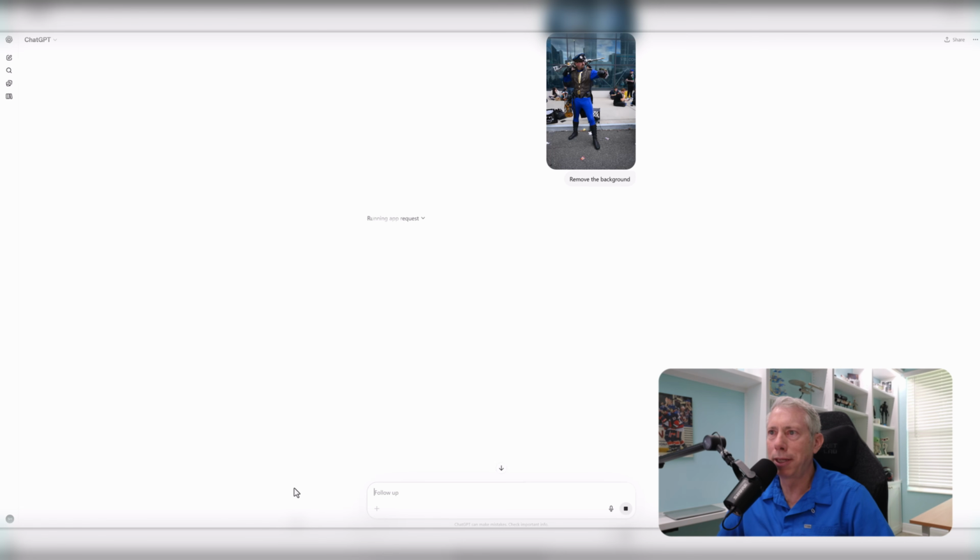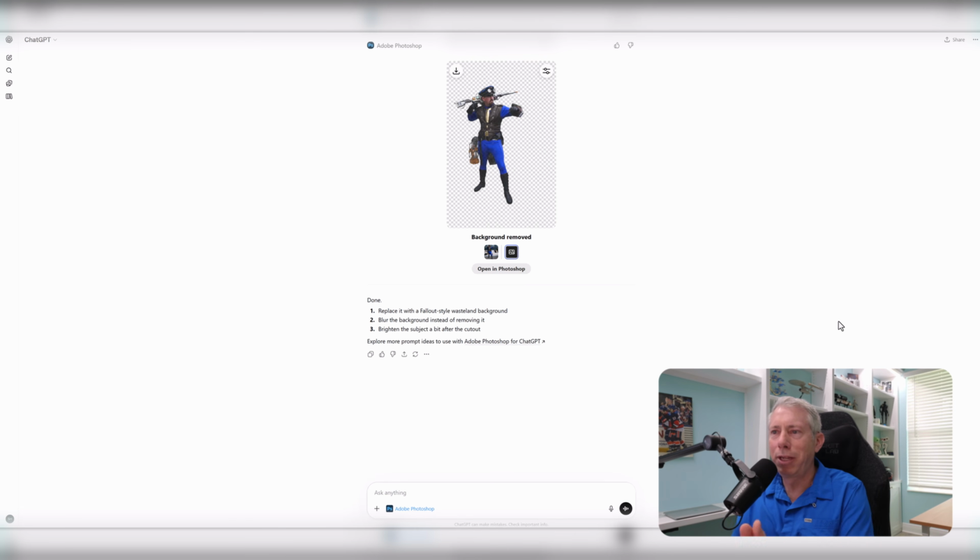It's a much more complicated cutout, but Photoshop's going to do a great job with it through our ChatGPT command. Okay, it's done, and it's even giving us a few suggestions on now what we can do with this image. But what I'm going to tell it is drop the portrait into a neon-lit cyberpunk alley with glowing signs reflecting in the glasses.